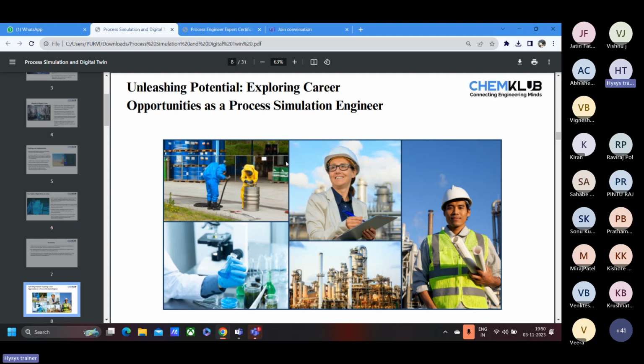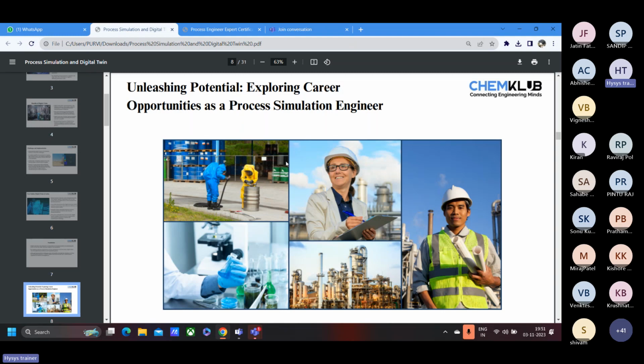Yes, first I'll tell you how the workflow takes place. First of all, an engineer will try to develop a plant model as accurate as he can in the simulation environment, that is Aspen, HYSYS, or any other simulation software. He will take all the inputs from the plant, put them in himself, run the model, and check the output against the real plant, whether he is getting the same outputs or not. If not, that means his model is not accurate, so first he has to do fine tuning of the model.